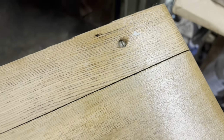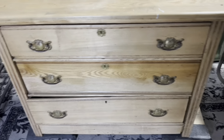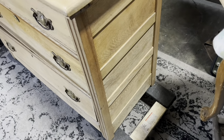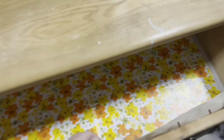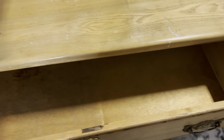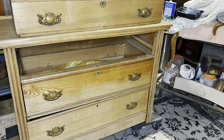The top, which I am not sure is original just based on what it looked like on the inside, and also the four screws that are in the top, which obviously isn't how they would have attached the top. I was a little bummed about that. The hardware is all original, which is cool. The drawer bottoms are in relatively decent condition just because they had the liners in.